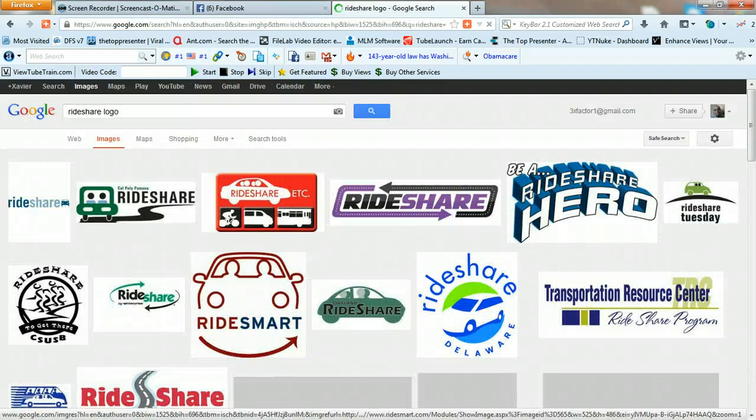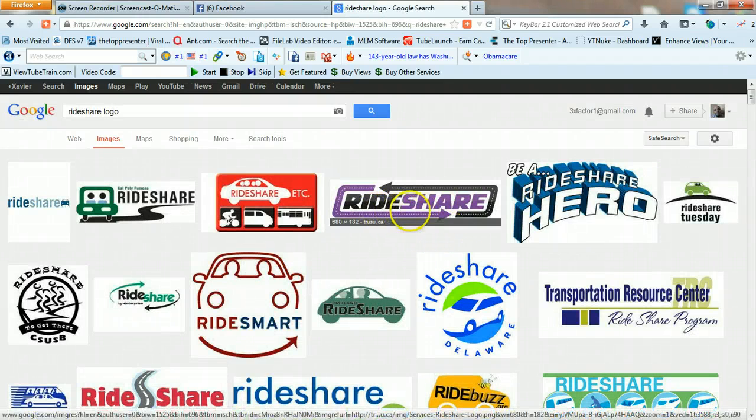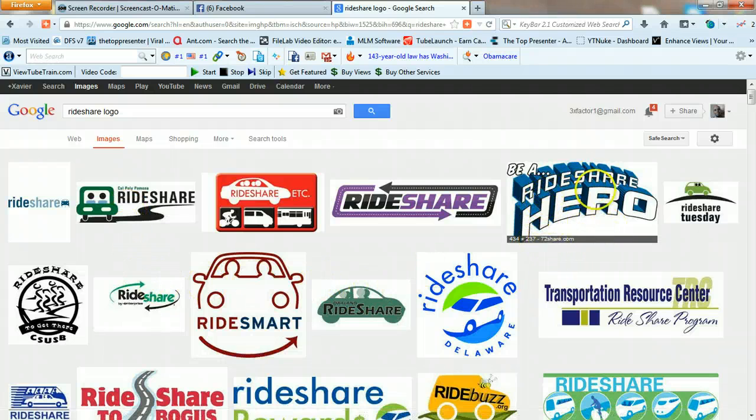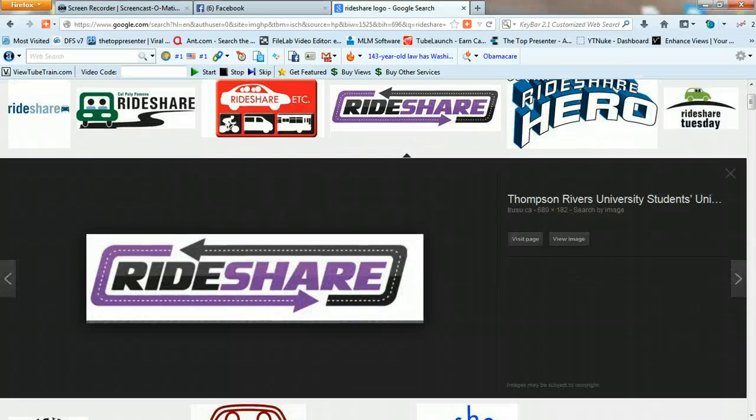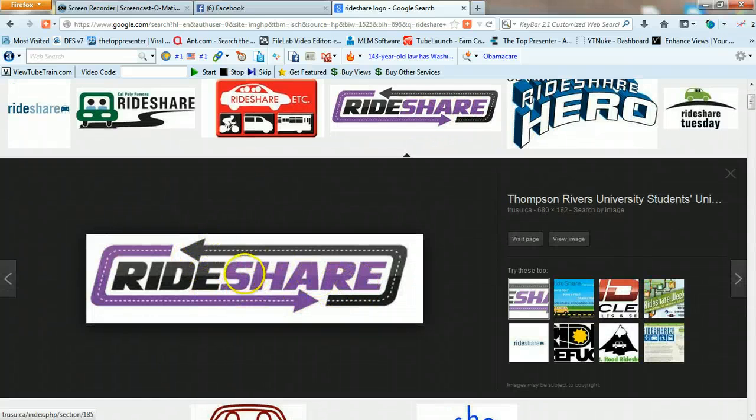Rideshare logo. Just make sure that it doesn't have a watermark. What I mean by that is it's basically someone's actual logo. So you want to check and see if there are any watermarks. And once again, this is just for a fan page. You could always switch it out if somebody says, "Hey, that's my logo." You don't want to get in trouble, so you want to make sure you adhere to any copyrights or what have you. Okay, in this case, we're just going to click on View Image.